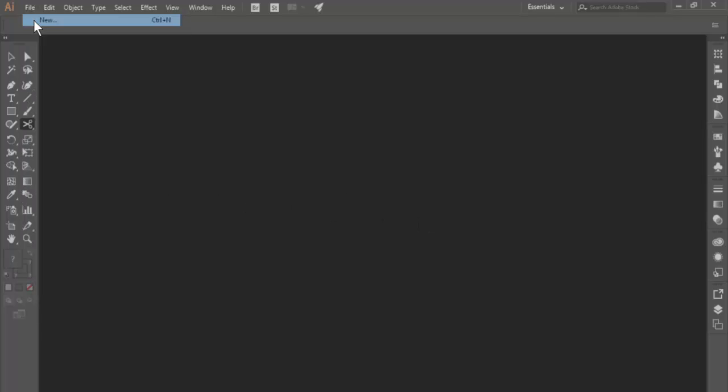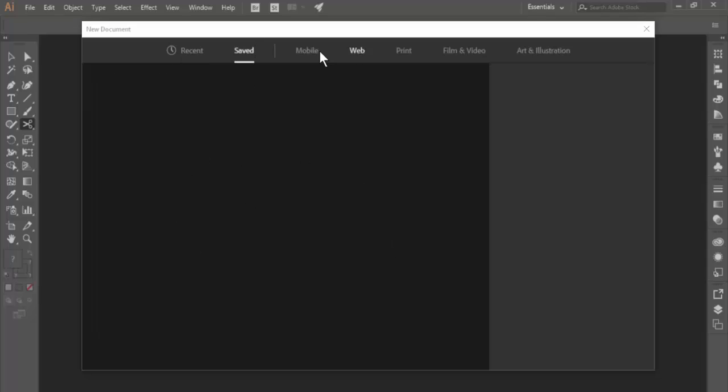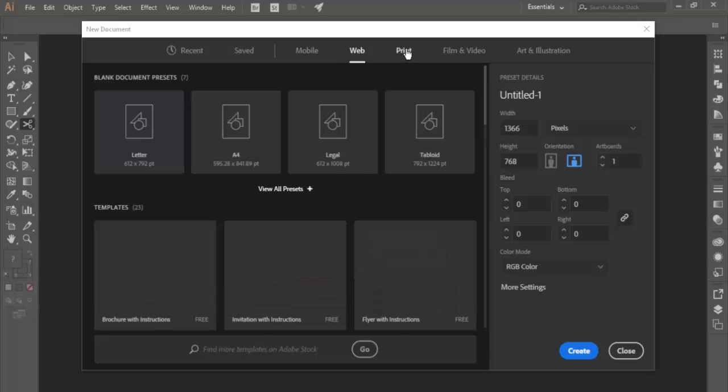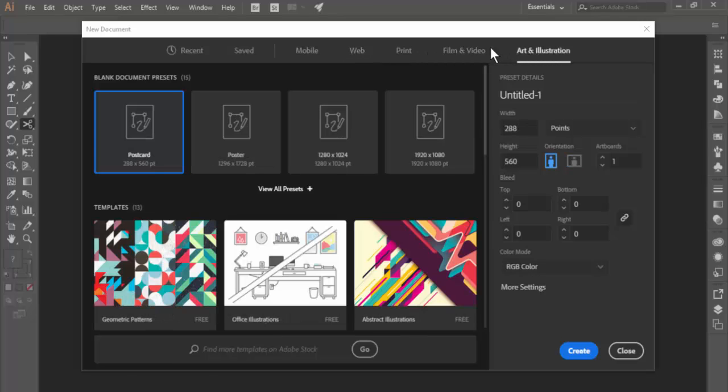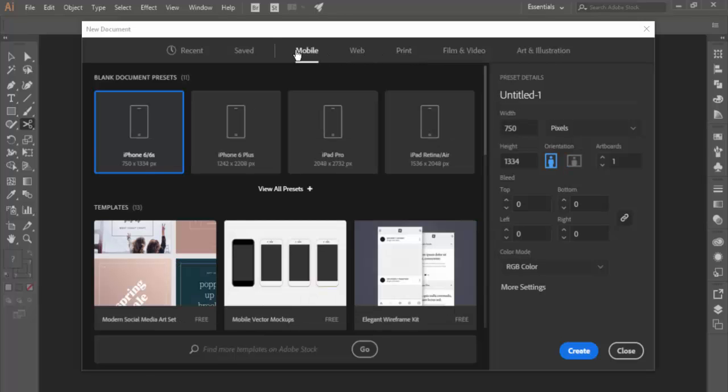I'm going to make a new document. When you go to File, New, and you're making a new document, here's where the recent ones will pop up as you make new ones. You may have some saved preferences, and, new to the CC version, you'll actually see different presets, which is kind of awesome. We didn't really have these back in my day, but they're nice to have. Illustrator does not deal with inches, though you could definitely set stuff to inches over here if you need to. It doesn't really deal with pixels either. It's more about the proportions, because we can always resize stuff in Illustrator, which is really awesome, and not lose any resolution.